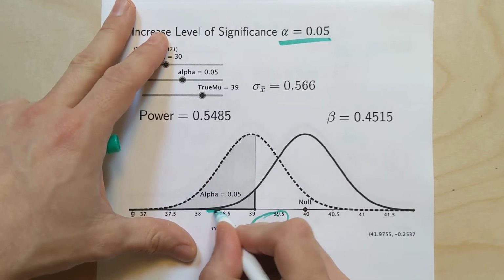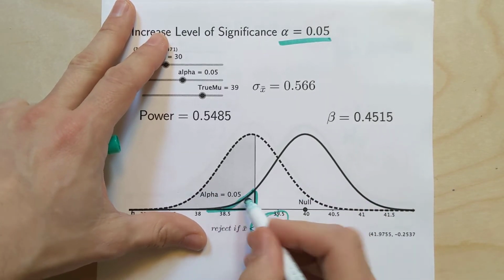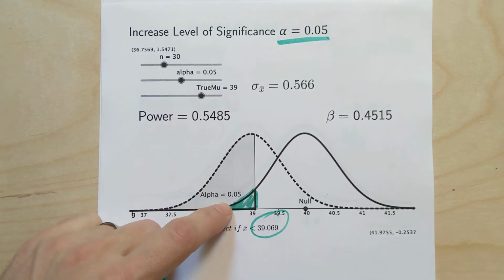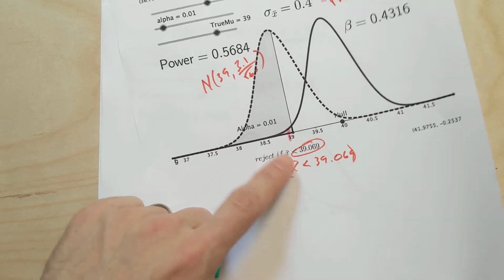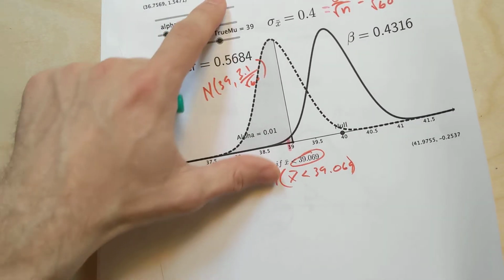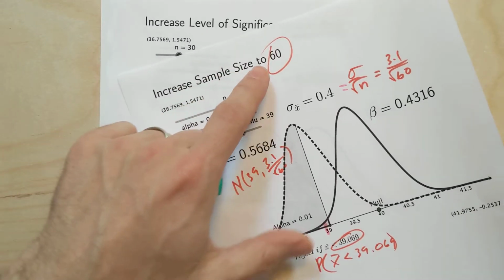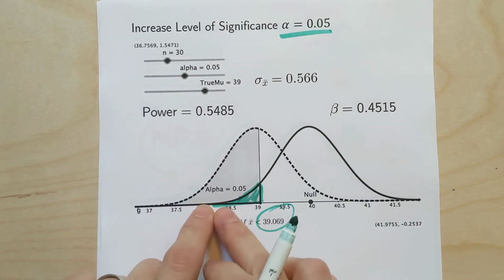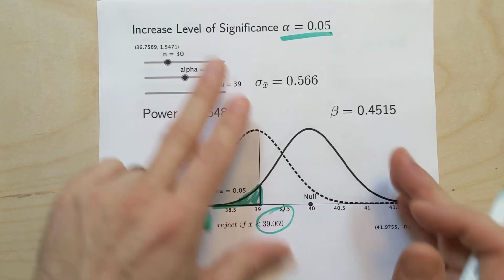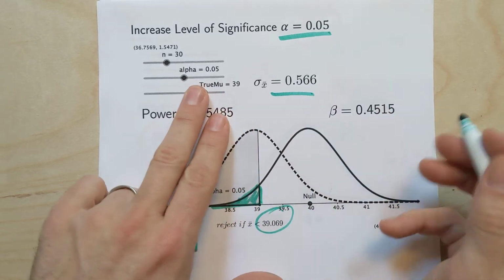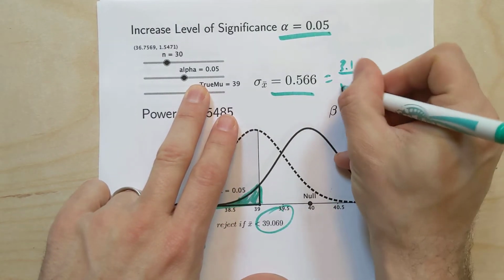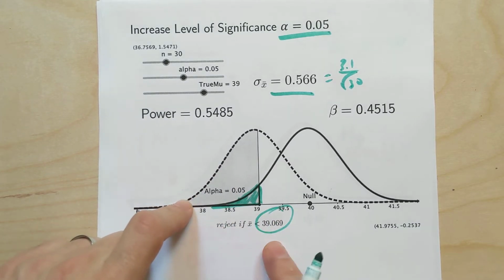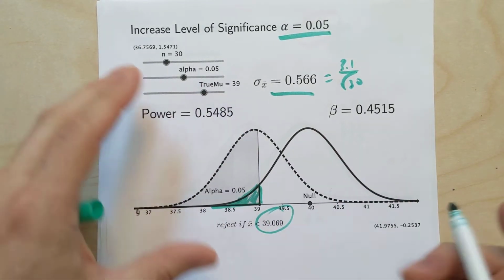Why? Because the boundary got shifted up, right? Now, instead of having the boundary region based on 1%, the reason why I got thrown off there is just coincidentally it ends up being very, very similar to if I just had the sample size of 60. Sorry, I just confused myself there a little bit. But anyways, by increasing the level of significance, we made it so that with the same standard deviation of the sampling distribution, which was 3.1 divided by the square root of 30 now, we end up choosing to reject the null hypothesis. So there's more sample means based on the null hypothesis that would cause us to reject.